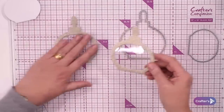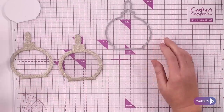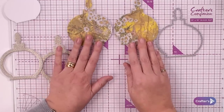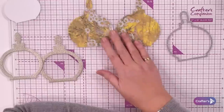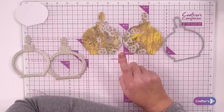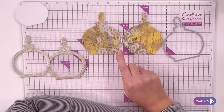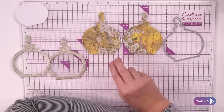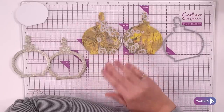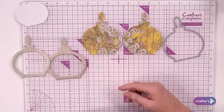And then obviously I wanted kind of a backdrop. So I've used this die again on its own, and I've cut a couple of pieces which I've stuck some of the vellum to. Now you can use vellum from any of the collections. I just happen to have my Daisy collection out on my desk, but we've also had vellum in the Say It With Flowers collection that we had on the show if you were watching earlier this morning. And a lot of the recent Sara Signature collections have got the vellum inside. If you don't have vellum, you could use a pattern paper. If you don't have anything suitable, you could make your own background with the inks and things like that. So lots of different ways of doing that.